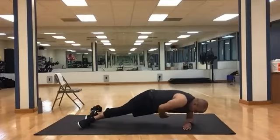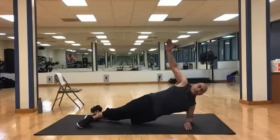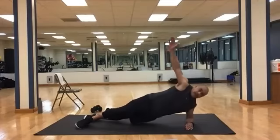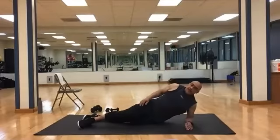And one, two, three, four, five, six, seven, eight, nine, and 10. Switch to the other side.